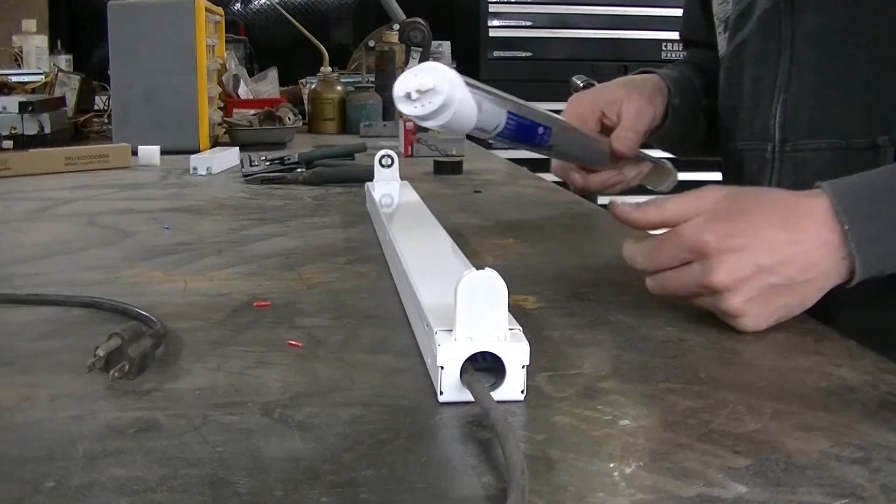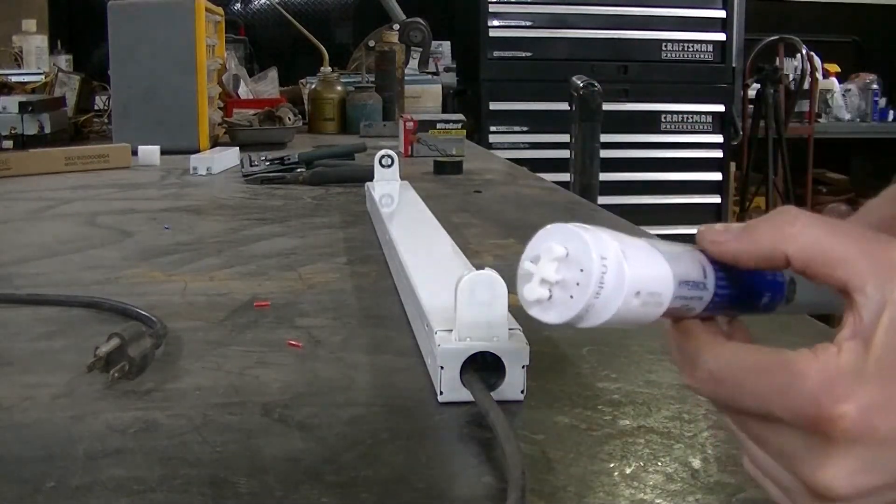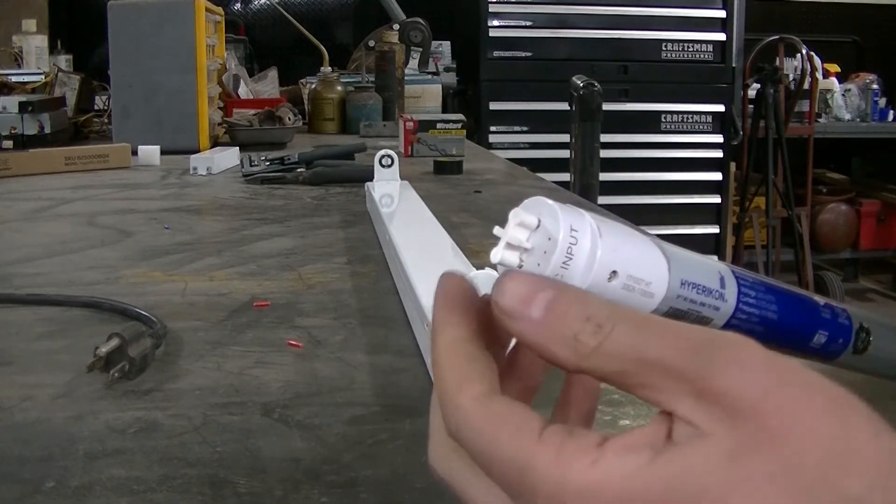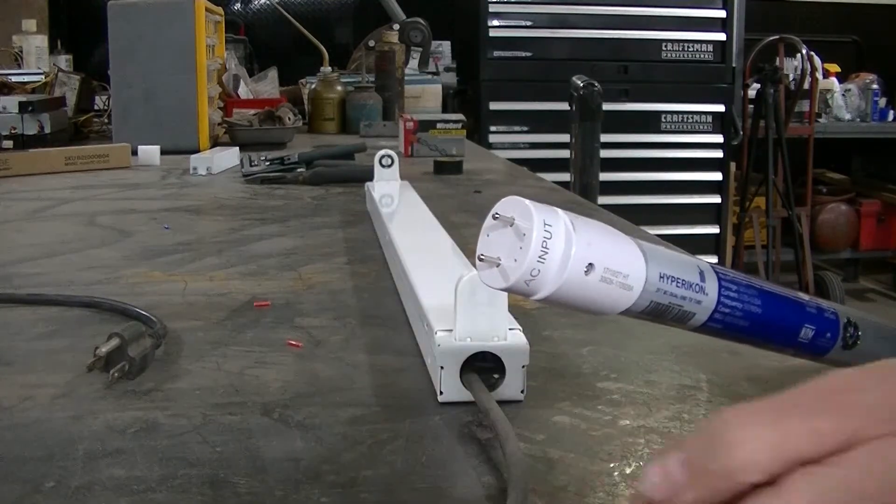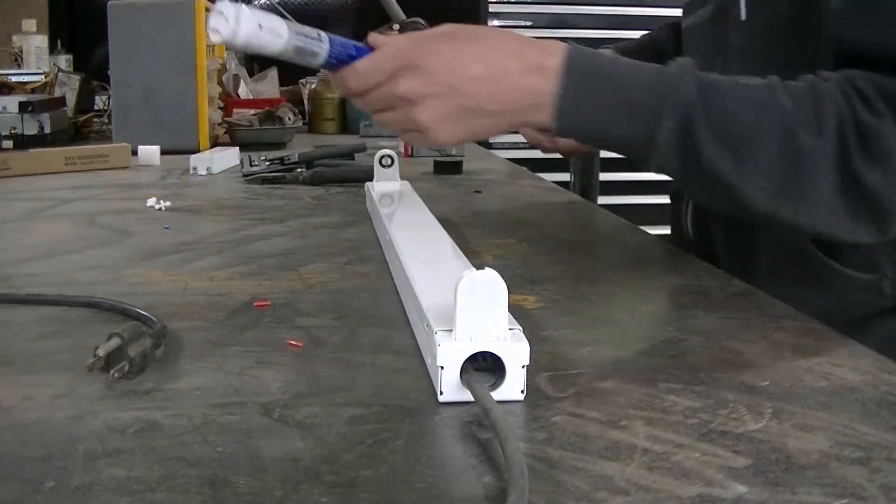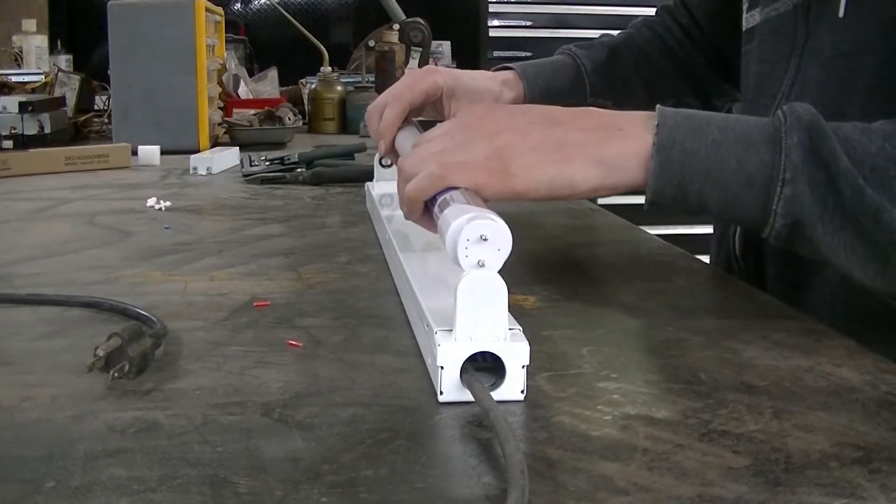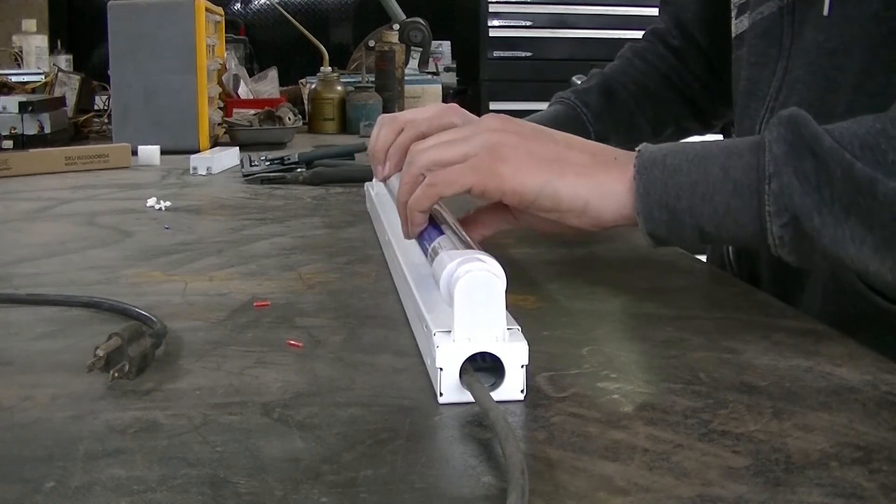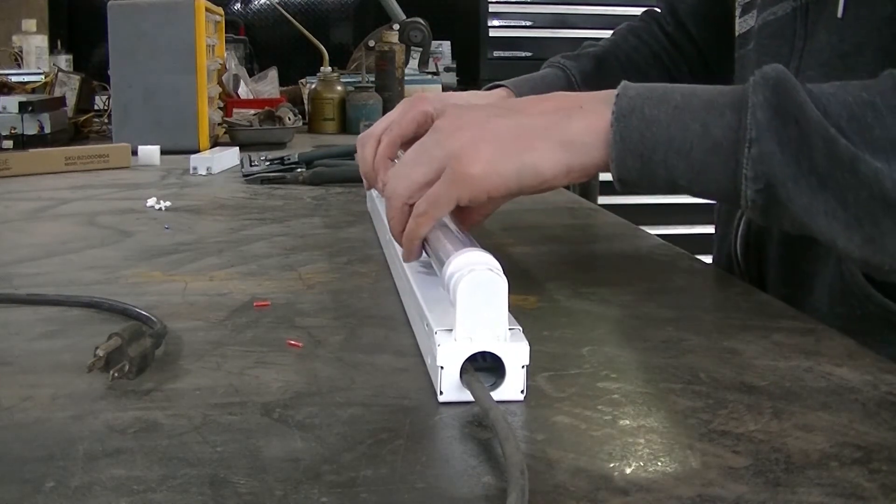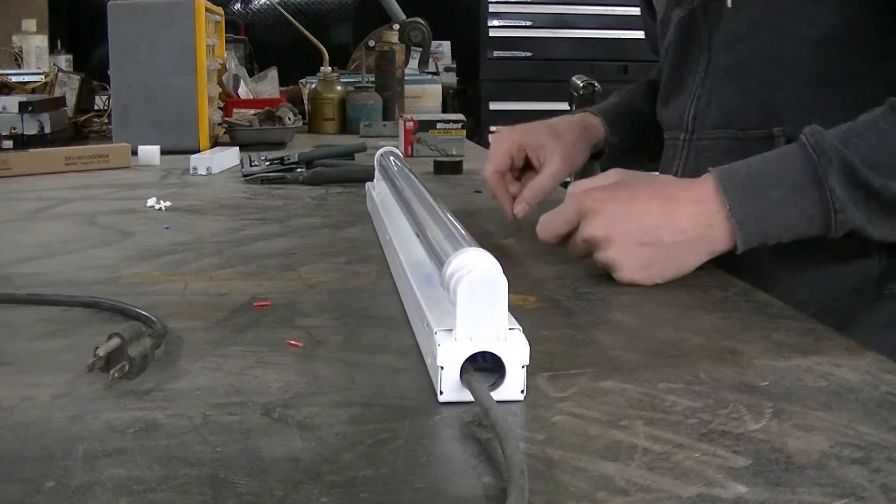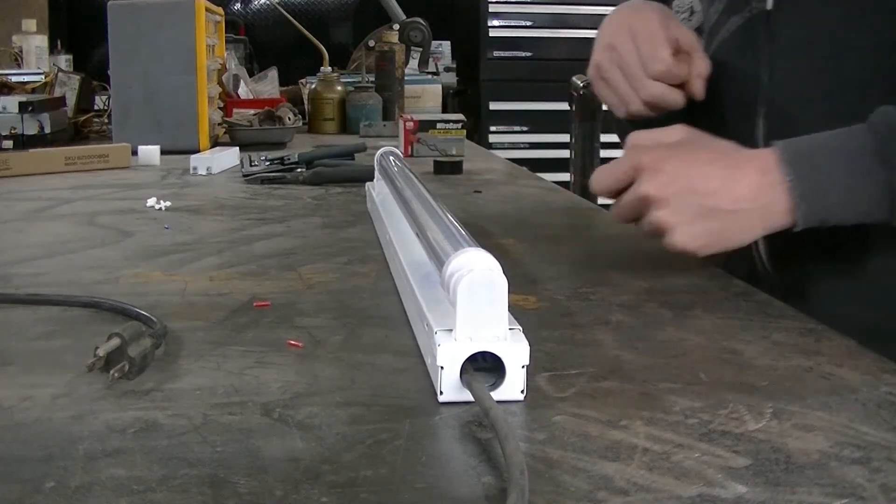Okay I got my bulb here. You're going to notice the lights come with these little protectors on the little pins on each side. You just pull them off there. There's one on each side. Again that's just there to protect the lights during shipping. Just slide it down in the slot, you want to turn it. You'll hear it snap on both sides there. We got the bulb in there. Now let's plug it in and see if it works.